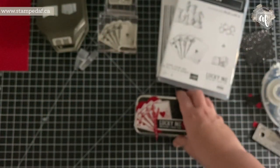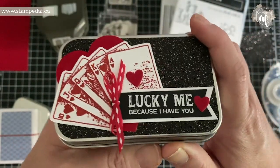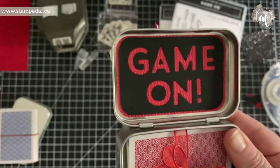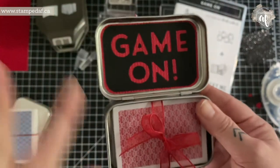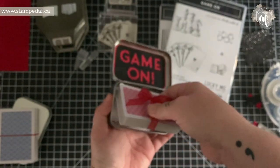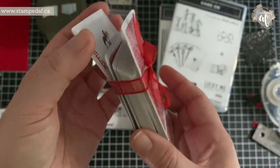The new deck of cards is blue, so I'm not sure I'm going to do the same colorway this time. Let me show you the inside. I've used the Pattern Play bundle — the letters — and one of the new embossing folders in the new mini catalog just behind. I put a ribbon around the cards; it's much easier to put in than to take out, but as the cards get used it will get easier. I've got one of the Joker cards adhered in the bottom, with adhesive on that other Joker card.